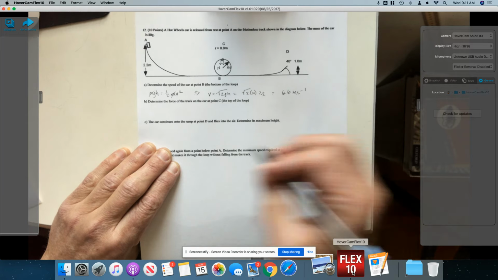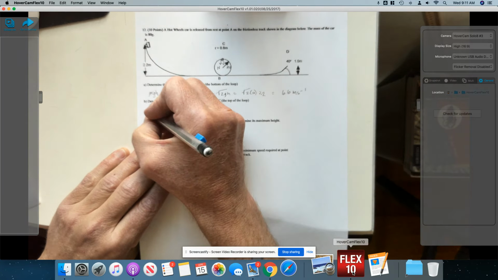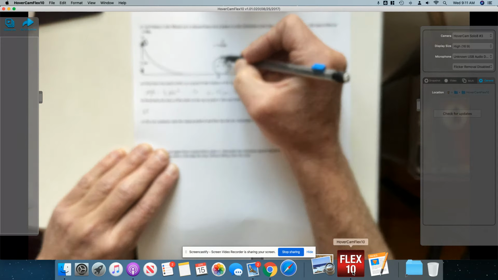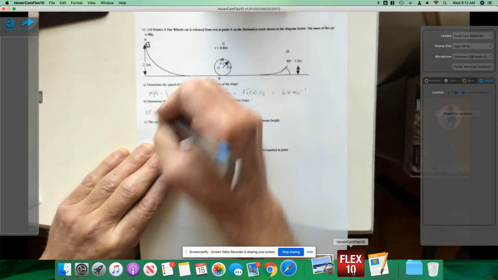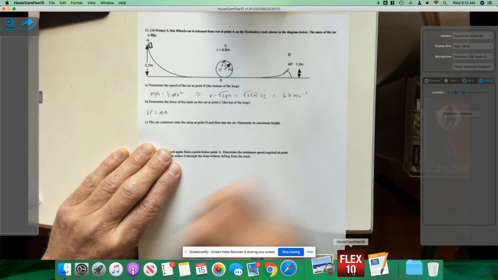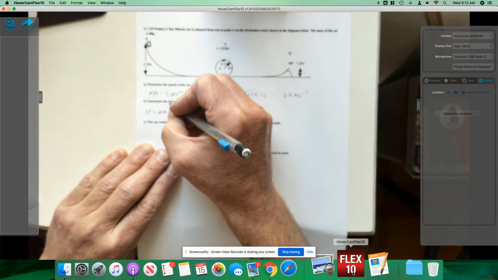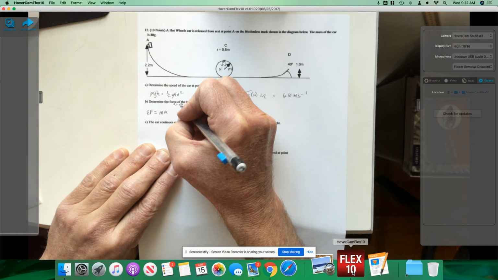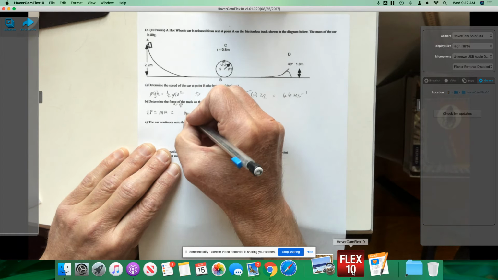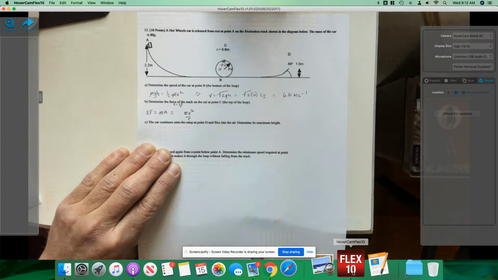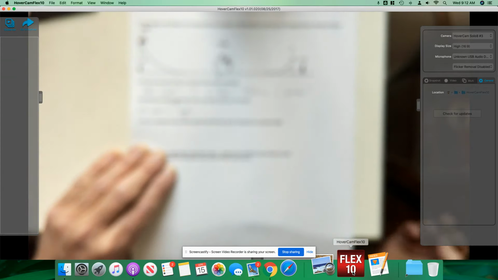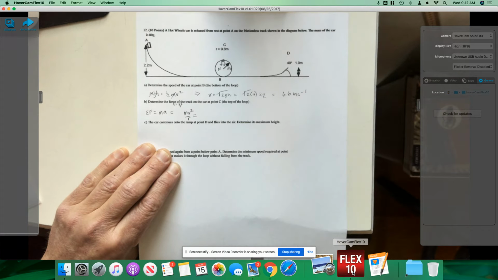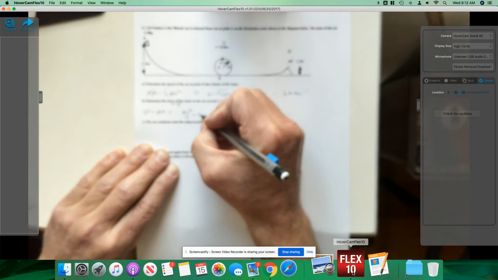Now, if I look at the actual net force equation, the net force being supplied over here is going to be equal to, we often would say, ma. That's what happens when we have a net force. But in circular motion, we define this a as v squared over r. So that turns into mv squared over r, which is the net force for what we call centripetal force. Now that is going to equal that net force, the combination of these two forces. And because those two forces are lined up in the same direction, we're going to put them as a sum. They both go in the same direction.